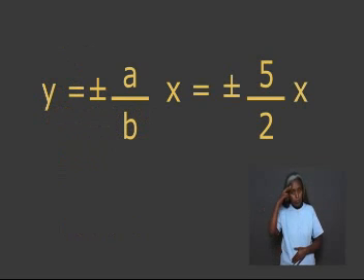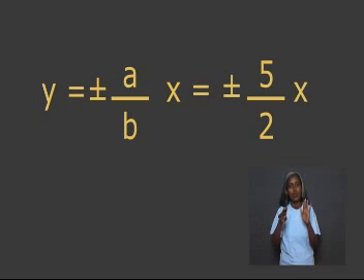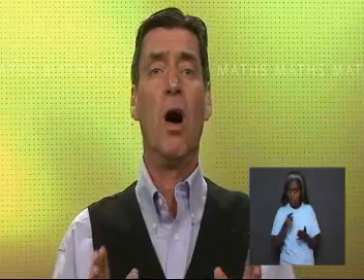Because the transverse axis of the hyperbola is vertical, the asymptotes are y equals plus or minus a over b times x. So, y equals plus or minus 5 over 2 times x. How did you do, students? I am sure that you will have many more opportunities to practice using these equations.